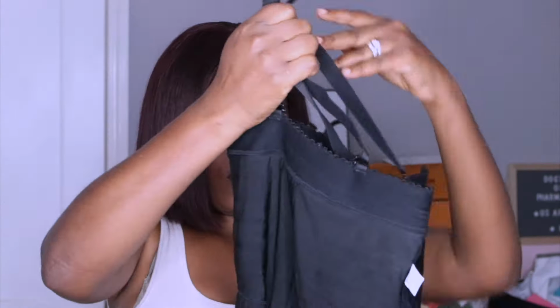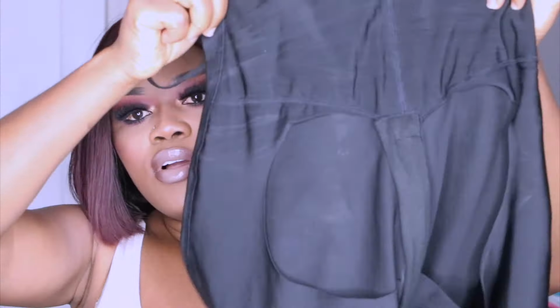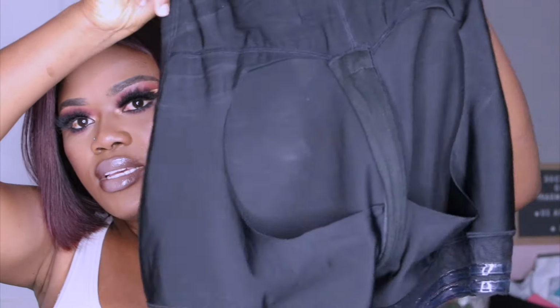It's what it looks like. The best part, and this is what the back looks like. It's mesh, which is good. You don't have the fake booty cheeks. You don't have that. It's just a regular see-through material.